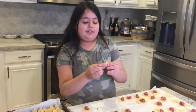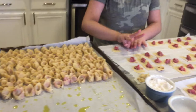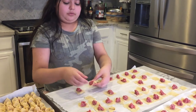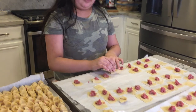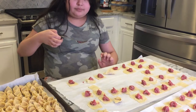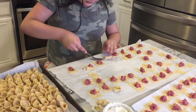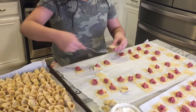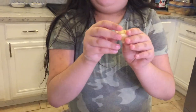Here are different ways you can do it for a design. One second. There are three ways, or actually four ways. So I'll take four. And now, here's the first one. Here's what we're gonna do. You can do a fork kind of design. It's not really necessary, but you'll have a little design.